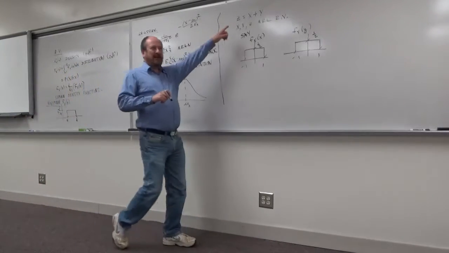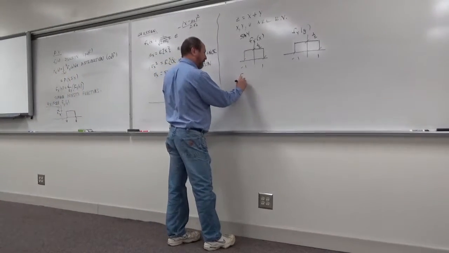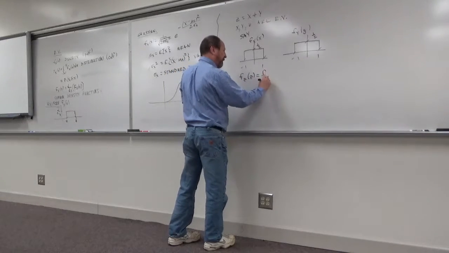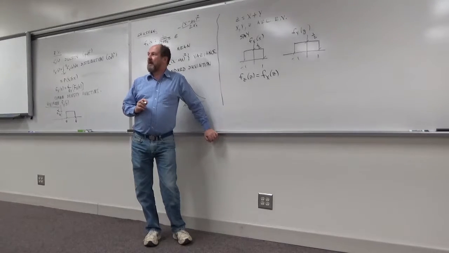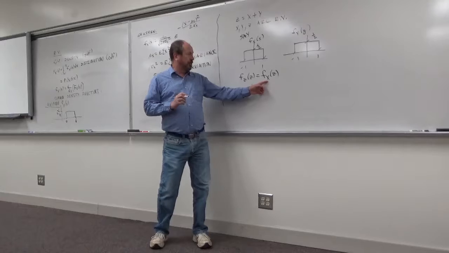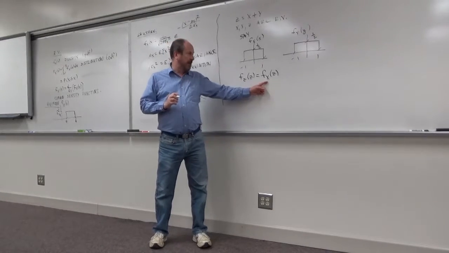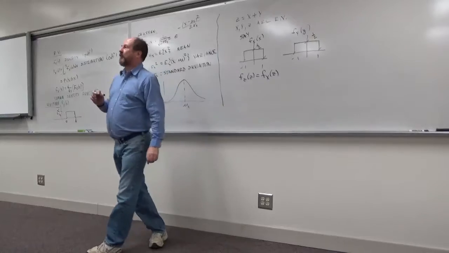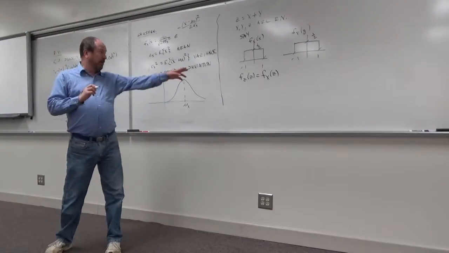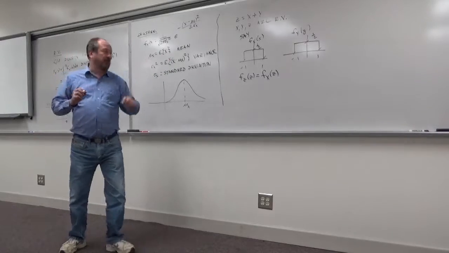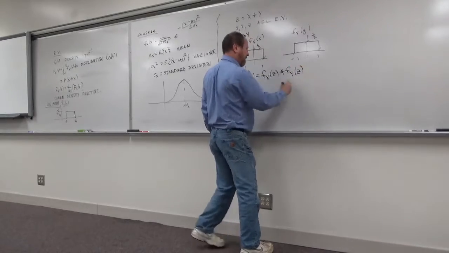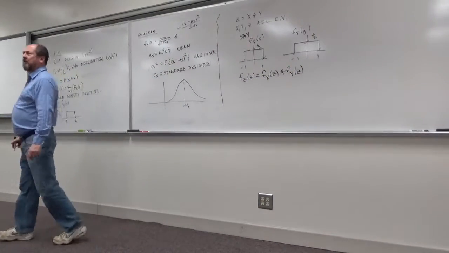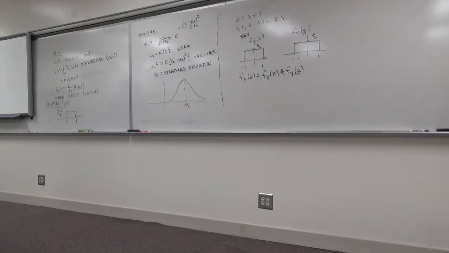When you add the two random variables together, you get this result. F sub z of z is f sub x of... Now I'm going to switch over to z. Okay? Can I do that? It's still f sub x. It means the density function for x, but I'm just going to call the variable z. And if I'm going to get a function of z, I need z's on the other side. And the operation is this. Star. What does star mean? And it's not multiplication. What is it? Convolution. You convolve the two.